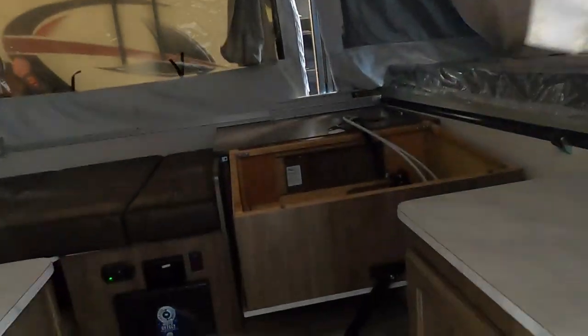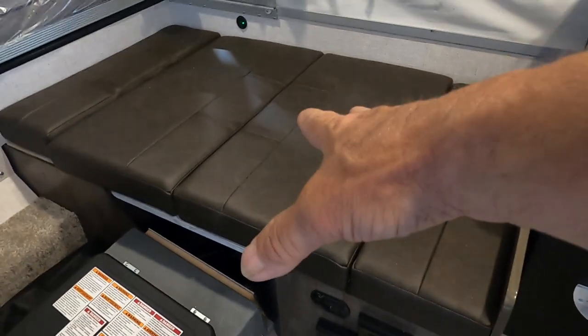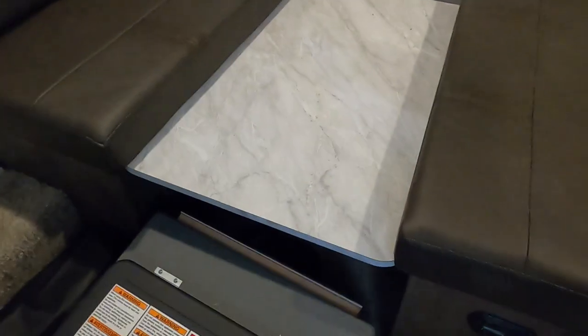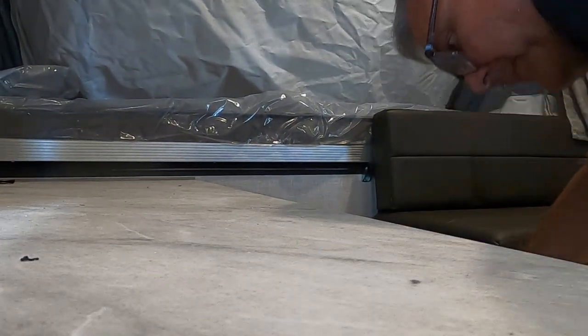Once the door is stored, come up inside the unit and flip this forward. The reason we flip it forward is because when it goes down that turns on our lights. This is how it's set up for an extra bed. Simply lift this up, same thing in the back, and your table sets on two bars and sets up. You also have a griddle here — use it outdoors or indoors.